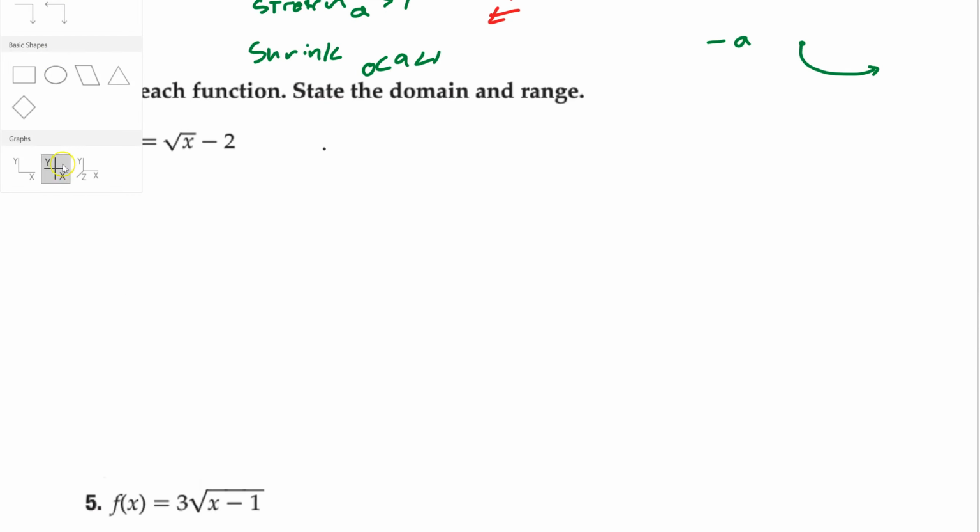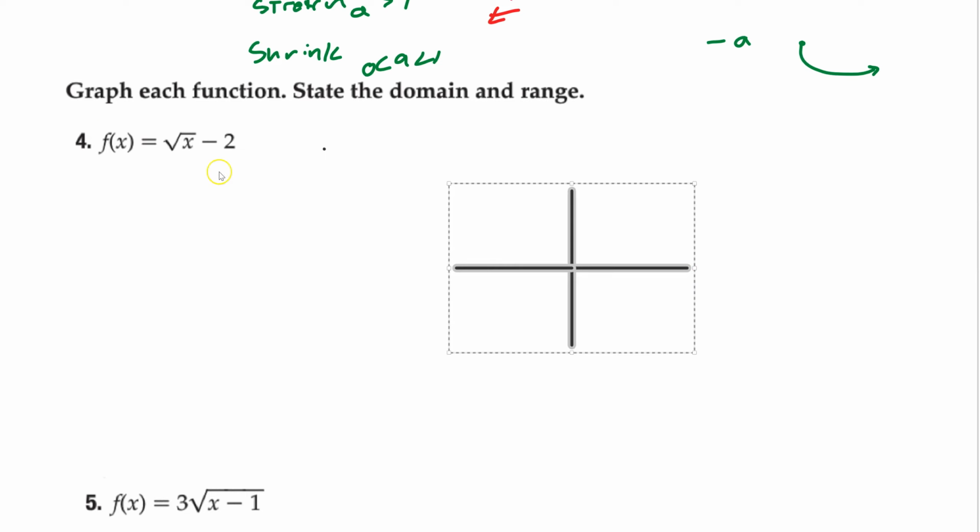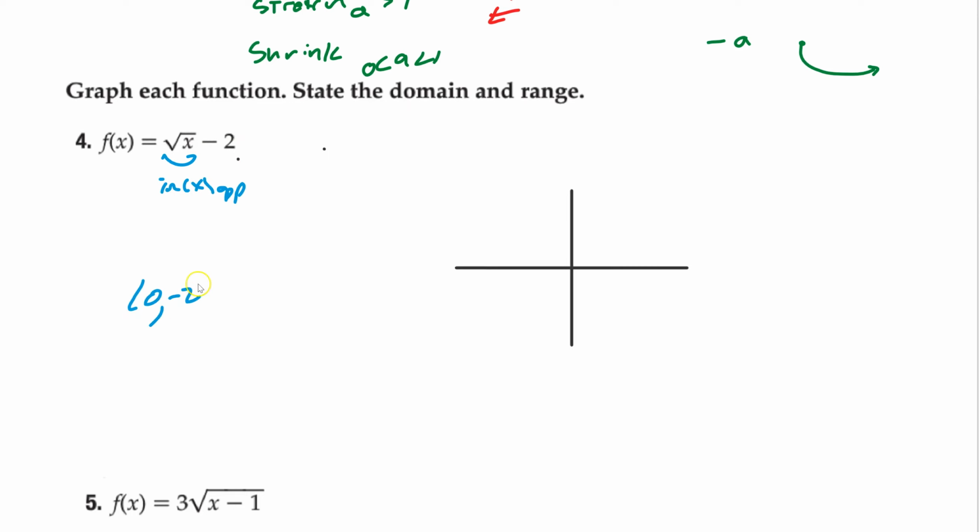Let me start with putting the little tape there. Okay. Now let's talk about this. So inside opposite, outside follow. Inside x opposite, there's nothing there, so it's just a 0. I'm going to start at 0. Outside y follow, so down 2. So 0, -2. This whole thing's moving down 2.